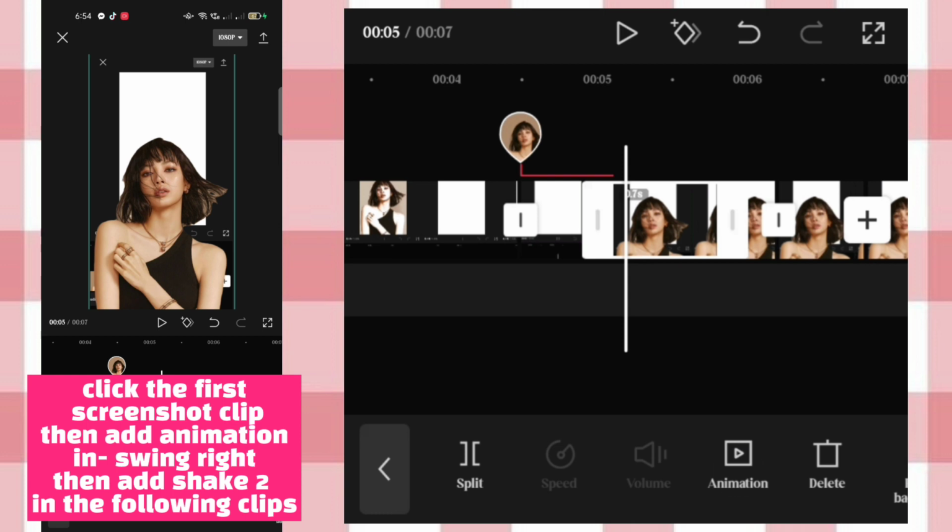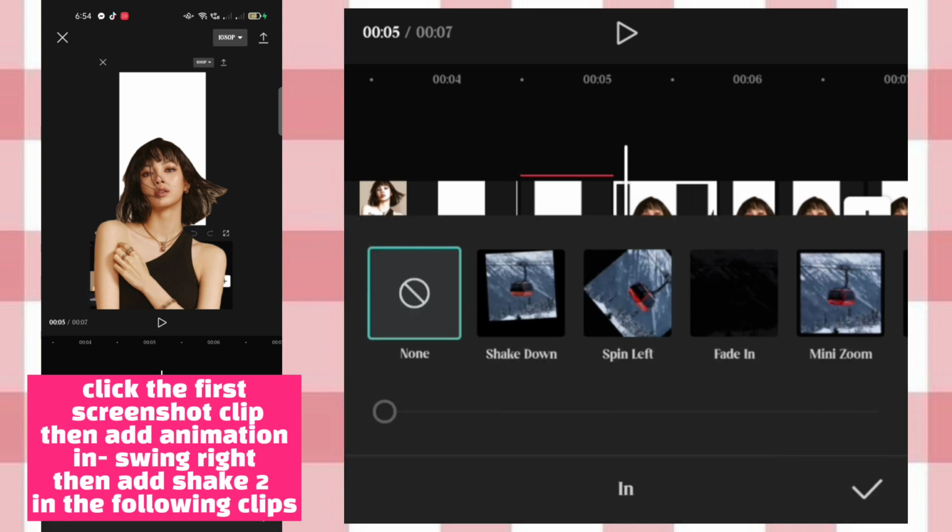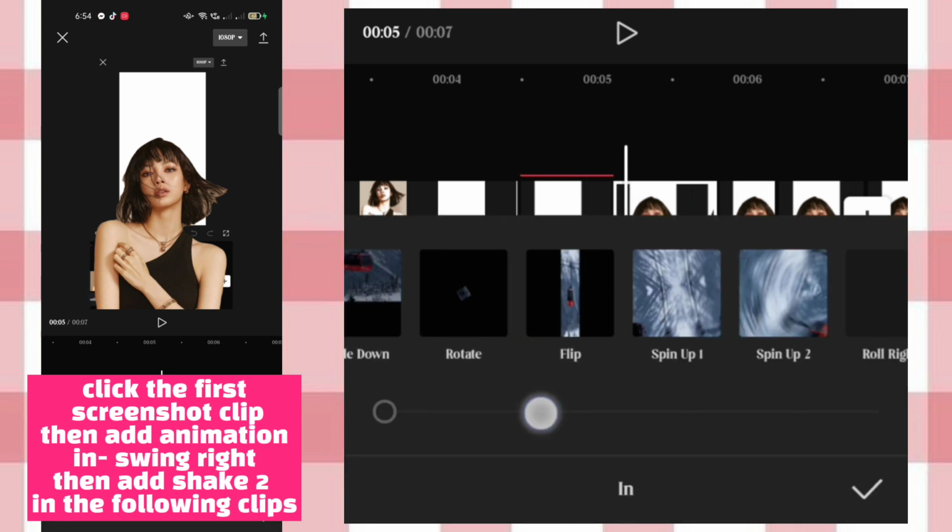Click the first screenshot clip, then add animation in, swing right, then add shake 2 in the following clips.